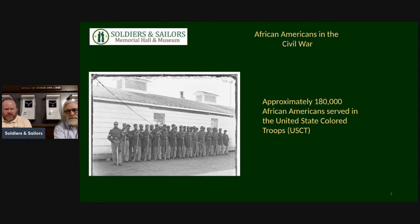I was doing some research here, and it looked like Pennsylvania contributed 11 regiments to the USCT, which is the most in the Union. So Pennsylvania was a big part of this. And just think about that. A lot of times when I'm giving tours, I get to the exhibit where we saw that quote above, and just think about how significant that is, to all of a sudden infuse the army with that many men. It's going to be a big deal.